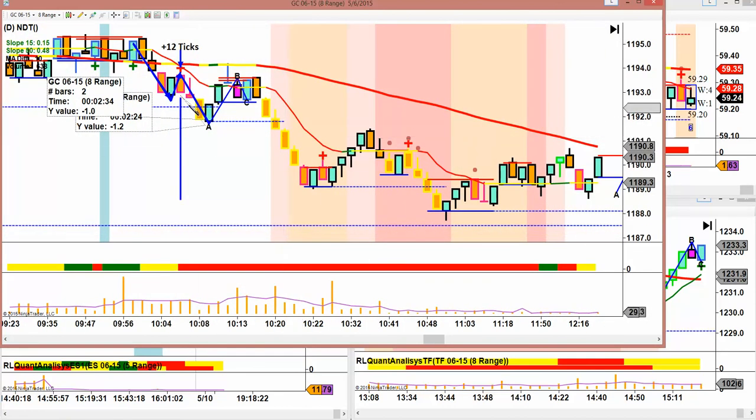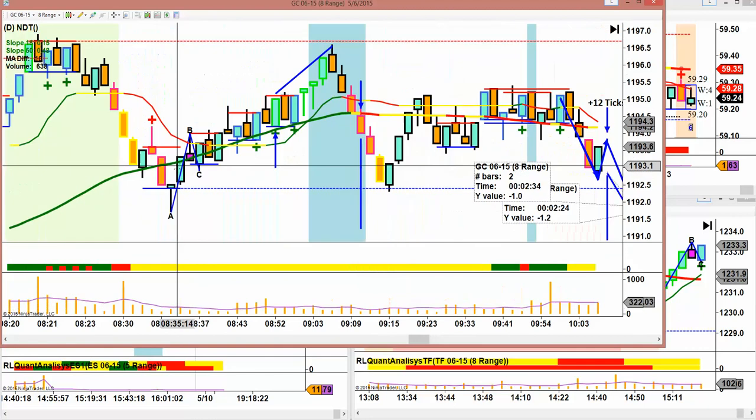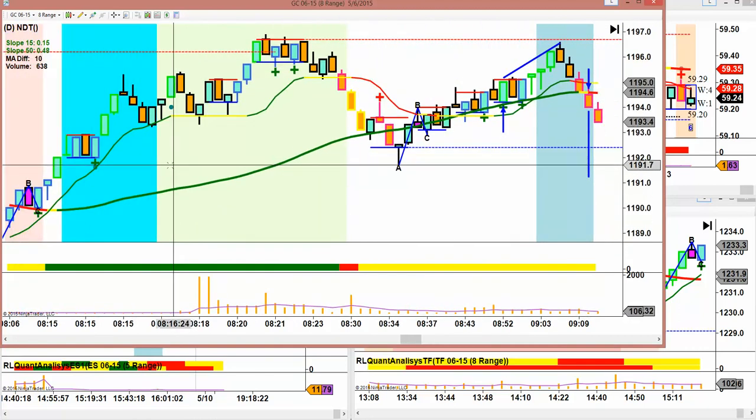Here was a 12-tick winner, and this was before we had the quant lines, going back to the pre-quant line era. If I had had the quant line, I wouldn't have taken the trade. But it was a risky trade, and it's okay. I don't mind letting winners go by. As long as the trades I do take are successful, I don't care about the winners that go by.